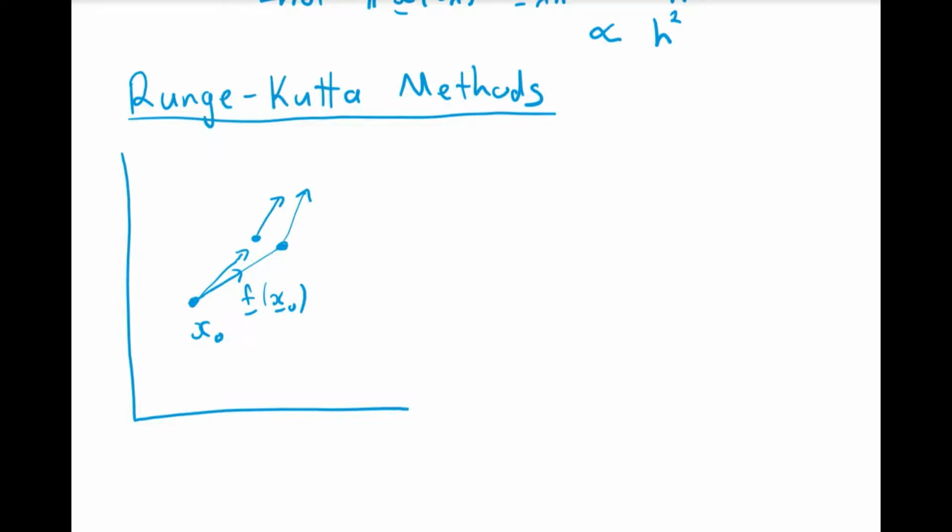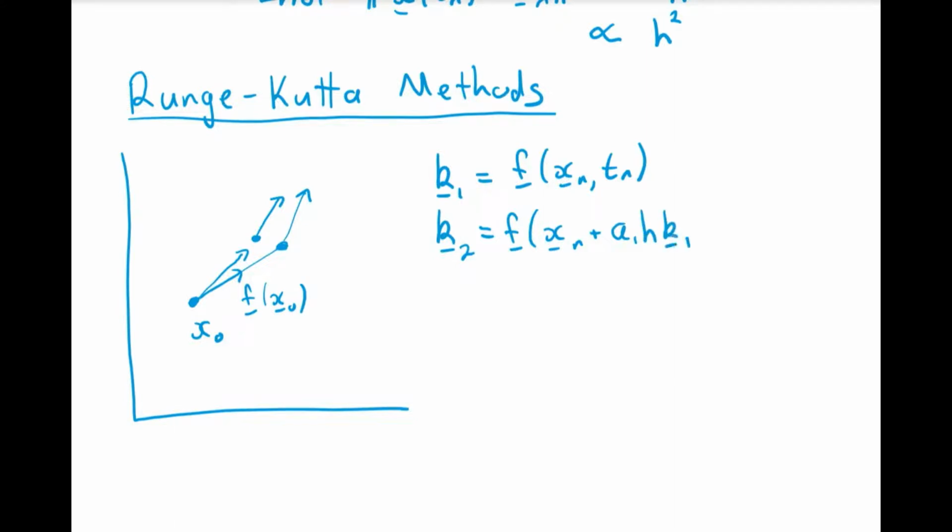So each time I take a step using the information that I've gained so far, I can combine all of that to get a better approximation. So what would that look like? Well, for the first step, I would just evaluate the vector field at xn and tn. For my next vector field, I could evaluate it at xn plus some constant, I'll just call the constant a1, times some multiple of that direction, tn plus some constant. I'm not going to worry too much about what those numbers are. They're just numbers that I'm going to choose.